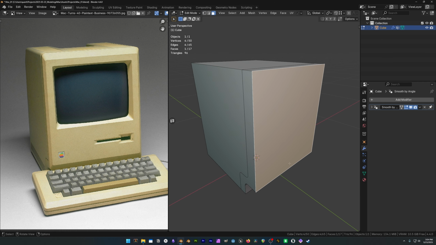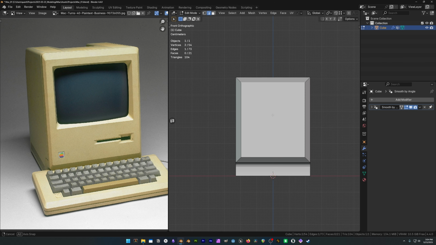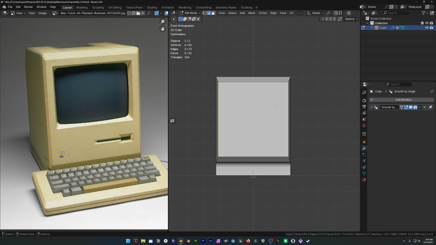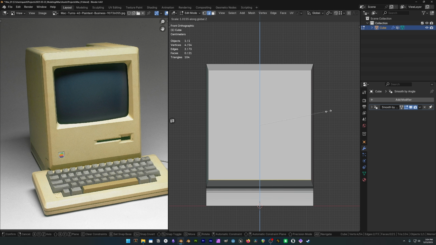Now, we're gonna do this. We're gonna chamfer it. And then you can see this chamfer goes in a lot farther than this chamfer. It's only a little bit. So I'm just bringing these edges by scaling them out to the outside a little bit more. And I think these are actually a little bit too much.